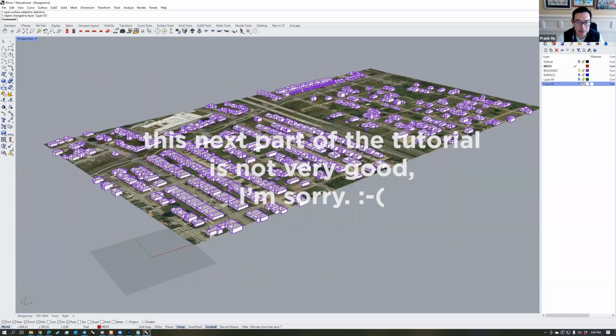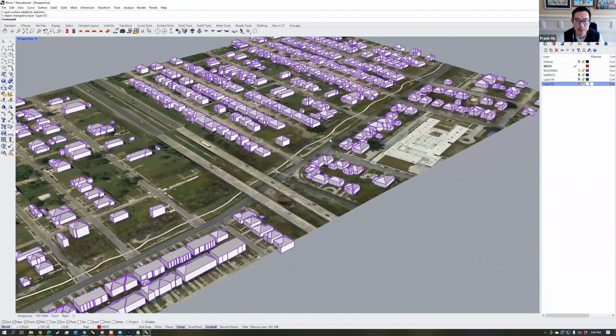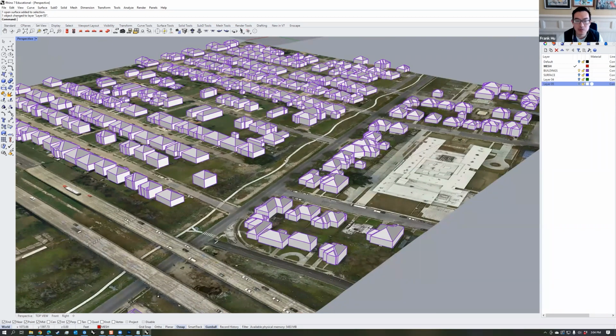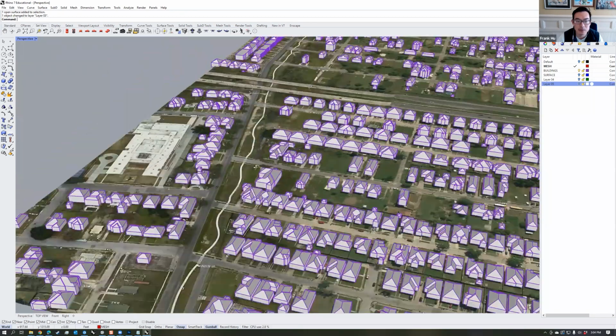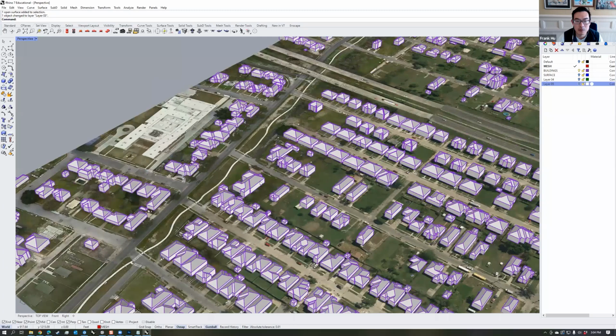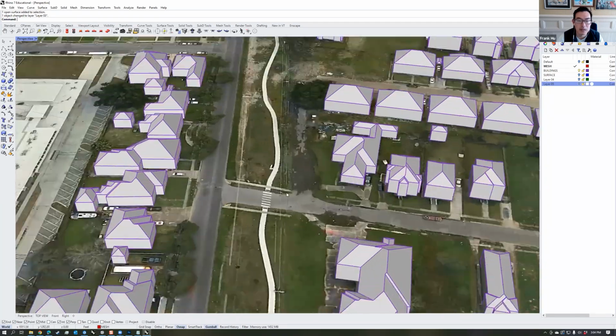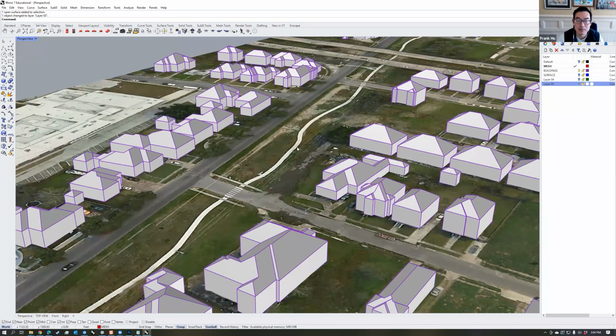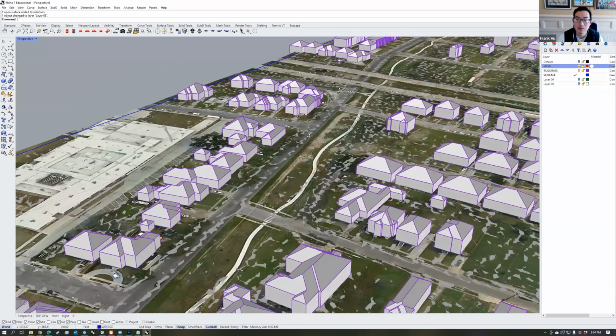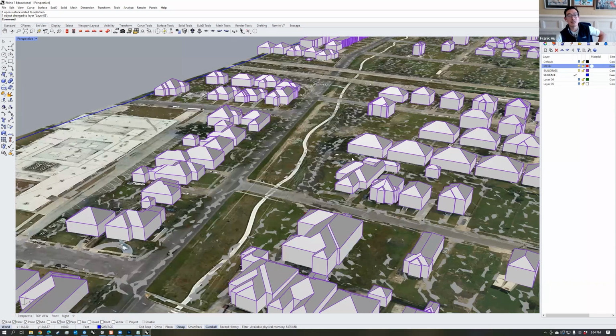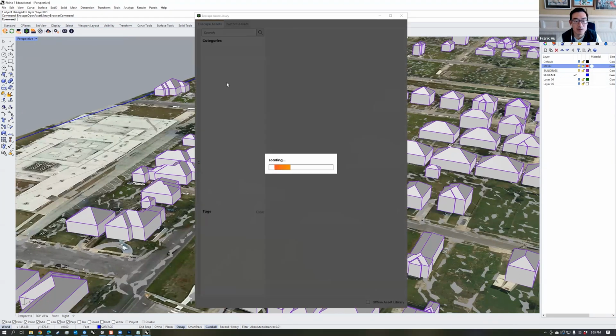What I wanted to get into here was the process of beginning to add detail to your context so that as you begin to create your section perspectives, you have the detail and the information that you want. Obviously, adding things like people and plants and scale figures, and essentially for most plants, you can just use the Enscape asset library. The way you do that is just go in here, click on the asset library here, and then you just pick your assets and you can add them to the model.